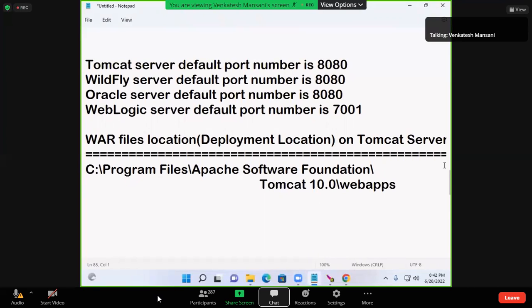You can call it the deployment location, or you can call it the war files location.